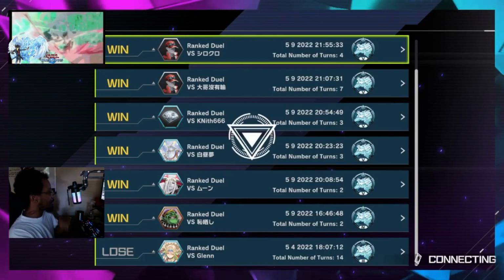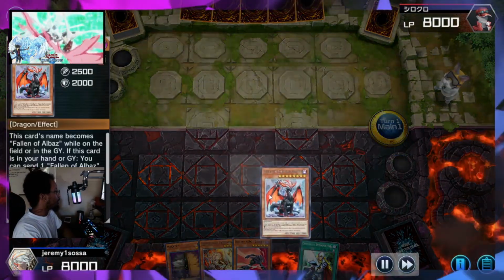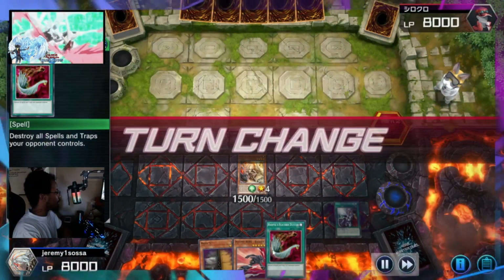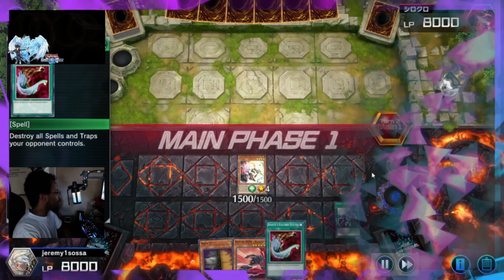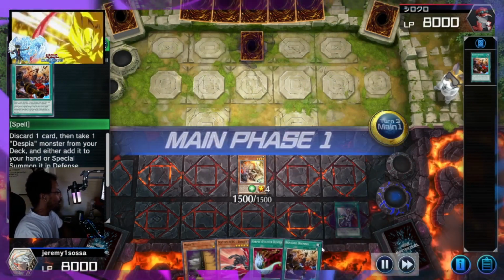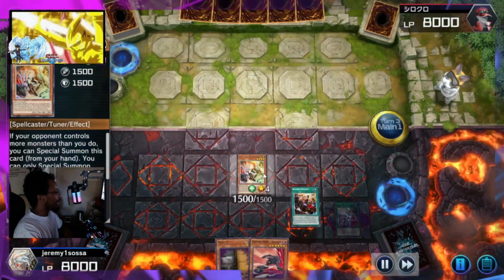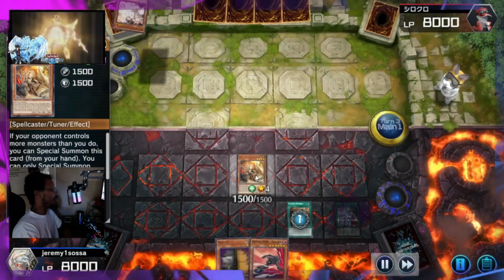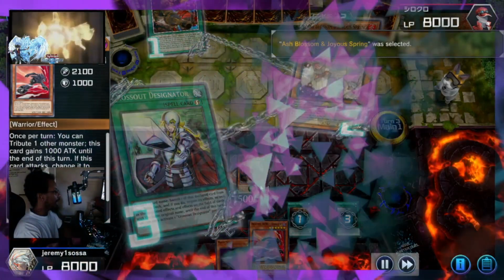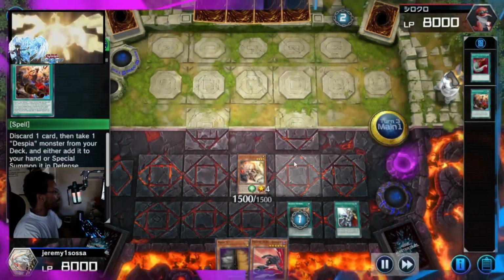All right, so last replay. Here we have Albion, we have Dasher, we have Incredible Ecclesia. So we draw into, what is this, Feather Duster, and we sent the Branded Opening to the graveyard. Now the reason that we did that was because if we activate Ecclesia's quick effect to bounce off of the field, we can summon out the Fallen of Albaz, and if our opponent had a proper target, we could discard the Destiny Hero Dasher and fusion summon with it, and our fusion monster would have been protected with Branded Opening if anything were to happen.